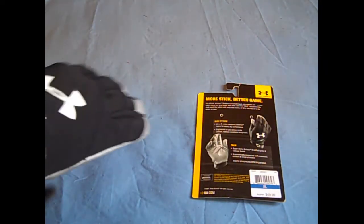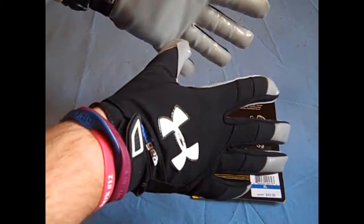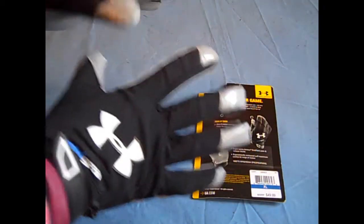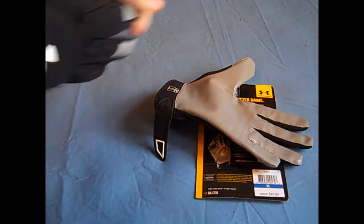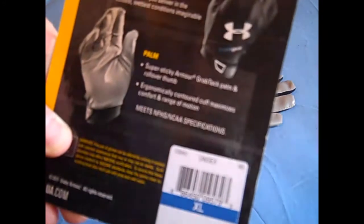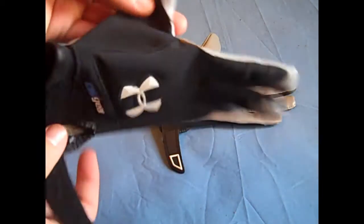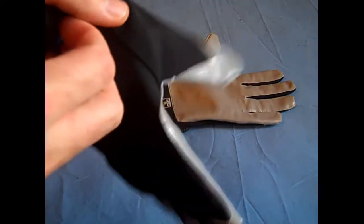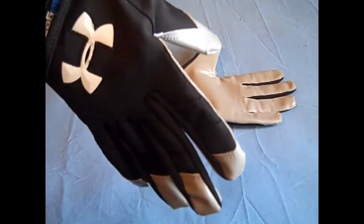These really do lock in — the strap keeps them on and they seal up pretty tight. Some football gloves with cold weather lining, you wonder how that's going to affect sizing, but I don't really believe it does. I'm able to wear an XL in these gloves, and I wear an XL in every other football glove I have no matter what the brand. What's really nice is how thin the layering on the back of the hand is and how it keeps you warm.